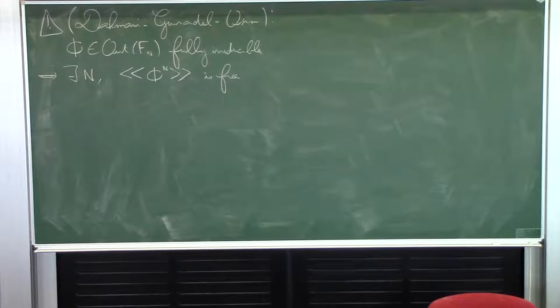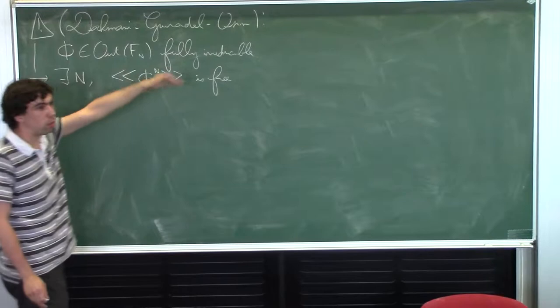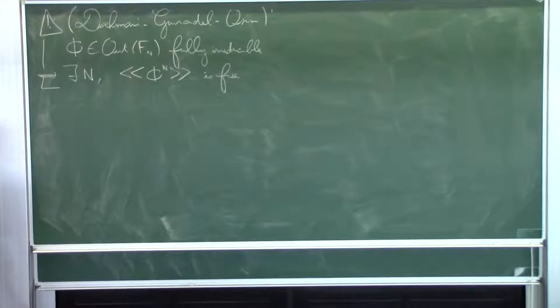But this is typically not a subgroup that contains small automorphisms, because you can have this normal subgroup be purely pseudo-Anosov. And they proved this by using the WPD property of fully irreducible elements acting on the free factor complex of the free group, which is known to be hyperbolic. Okay, so let's look at positive results.